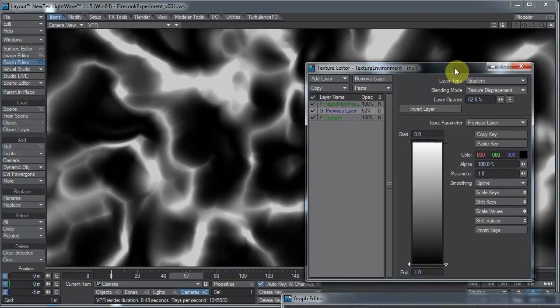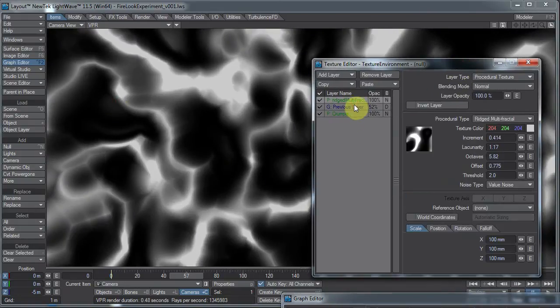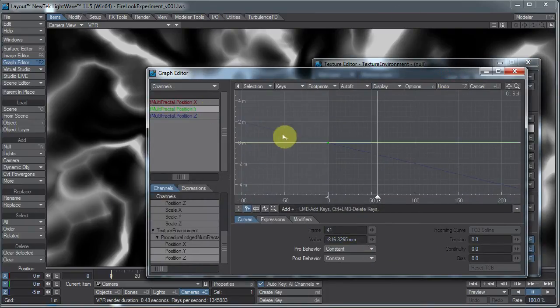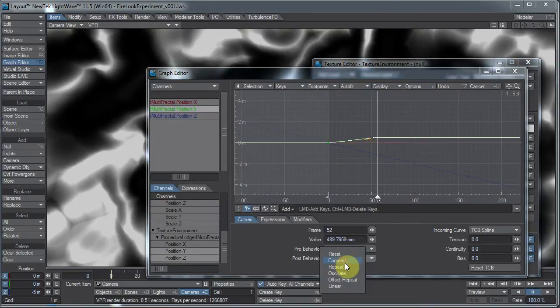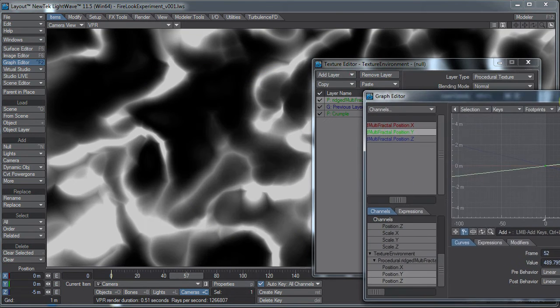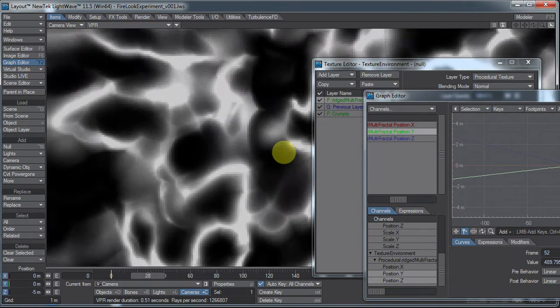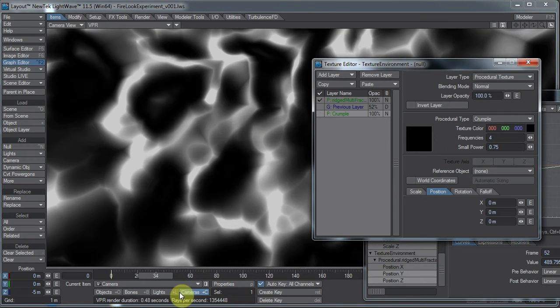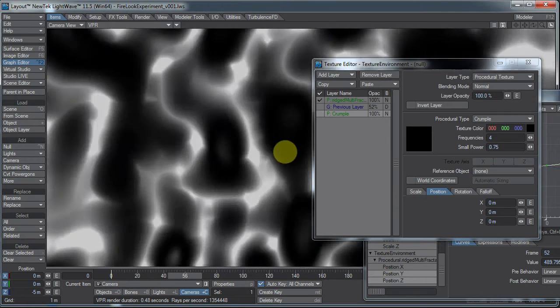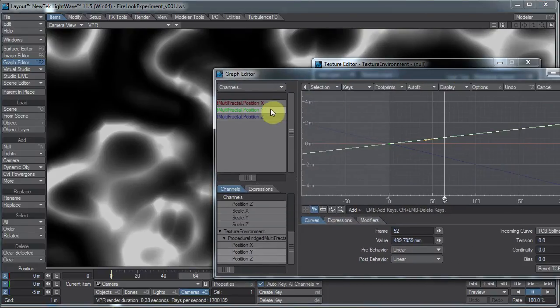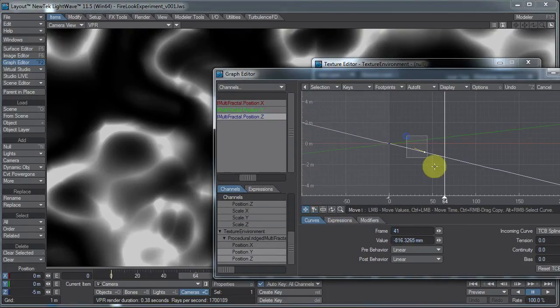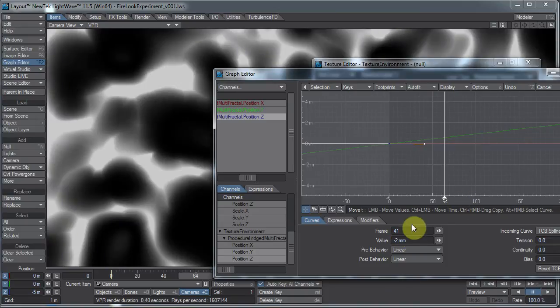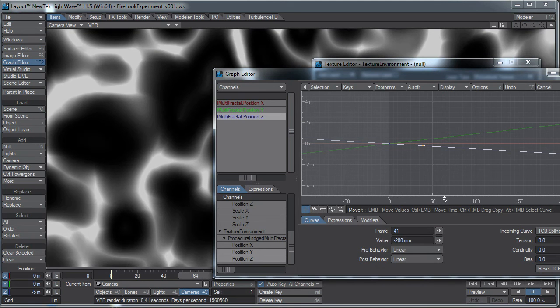And I animated both of these textures, the crumple and the ridged multifractal. So let's see, the image, you saw me animate the Z position. I also animated the Y position. And let's see what that looks like. So it's moving up. Let's turn off this stuff here. See, it's moving up. And because I decided to not do fire on this one, or not do electricity on this one, I can lower the amount that it moves through the texture. So let's try negative 200 millimeters instead of negative 800 millimeters.